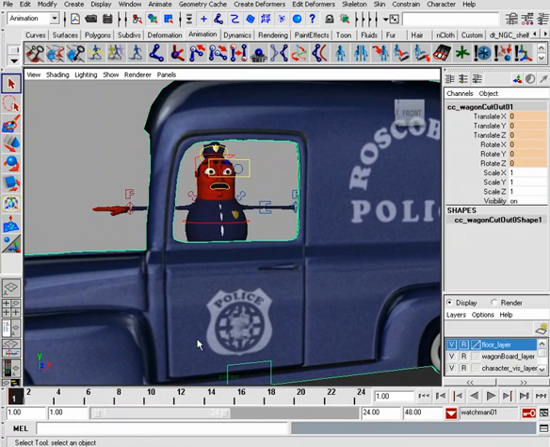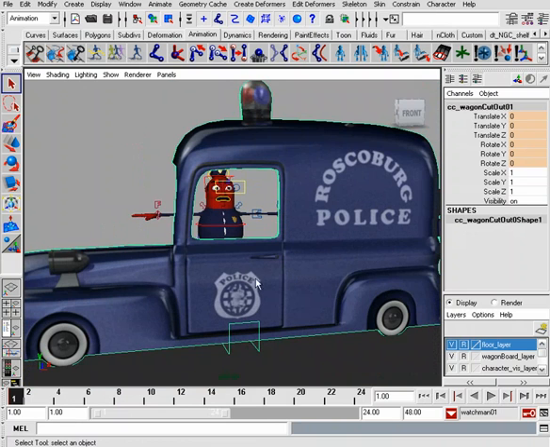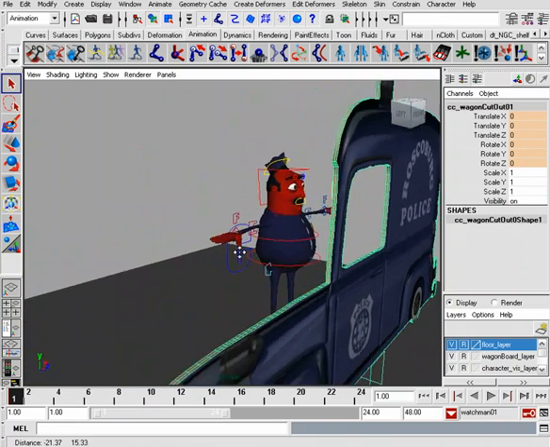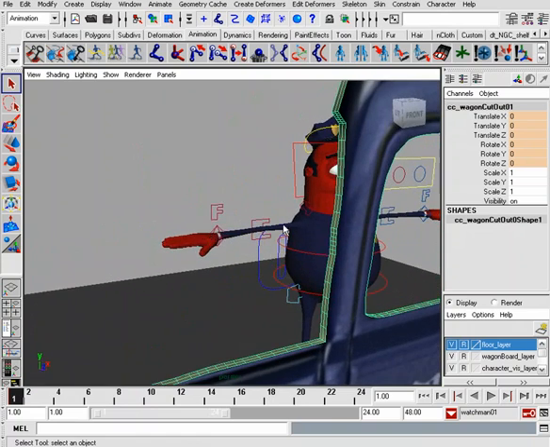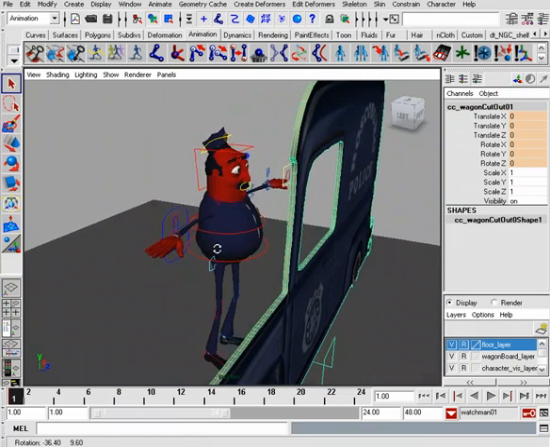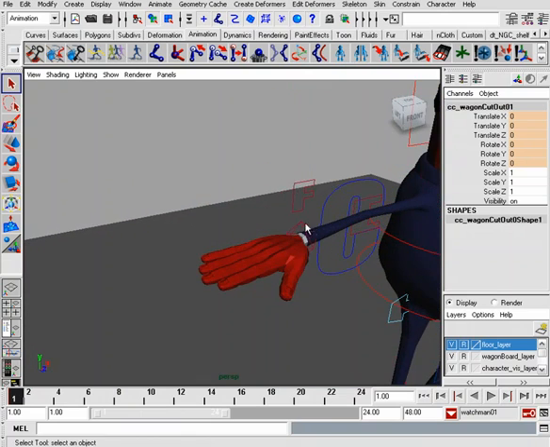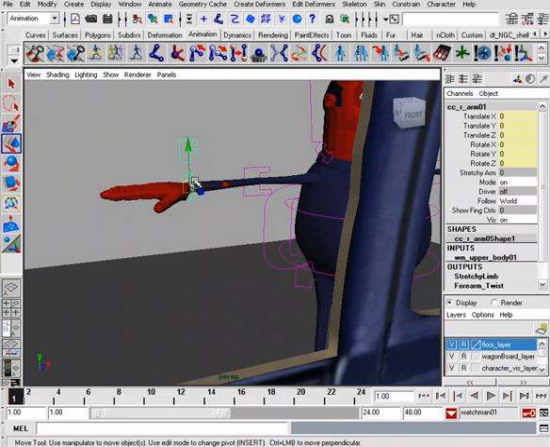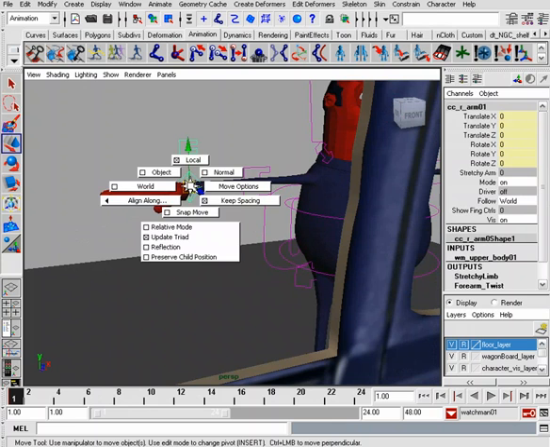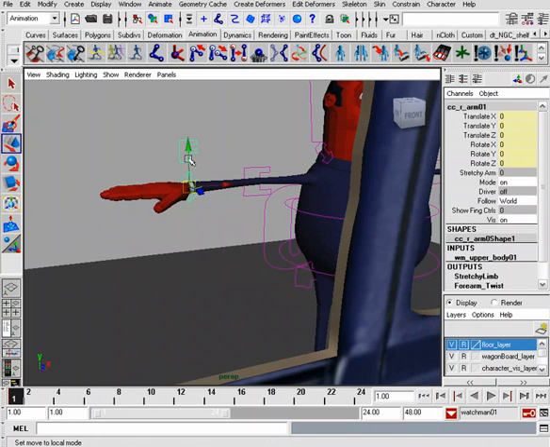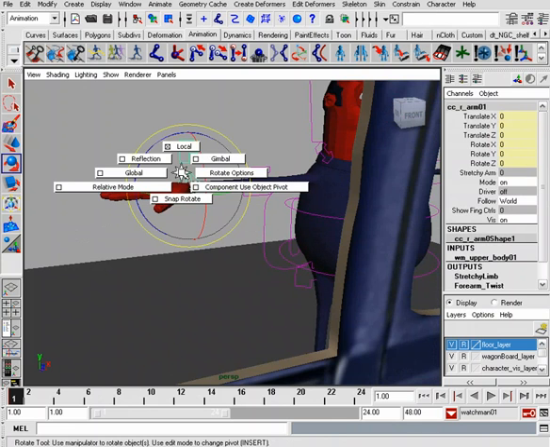Alright, so now that we have these tasks done, before we move on to the next lesson where we'll discuss the plot of our scene and also the storyboards, what I would also like to mention is that for the move tool, we can use local. You can access that quickly by holding down the W key, holding down the left mouse button to get to the settings for this move tool, and notice it's set to local. We'll use the same for our rotate tool for now, and if you hold E, hold down the left mouse button, notice you can get to its options as well. And this will help us to animate cleanly.